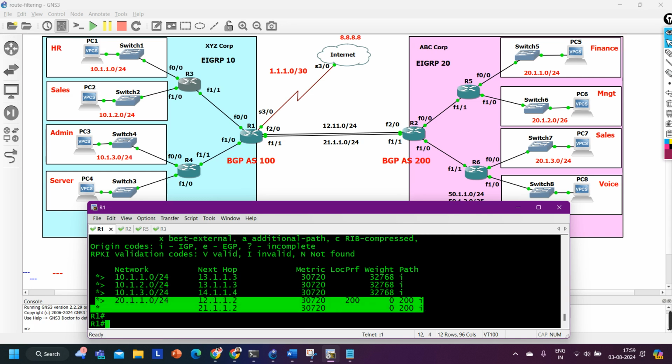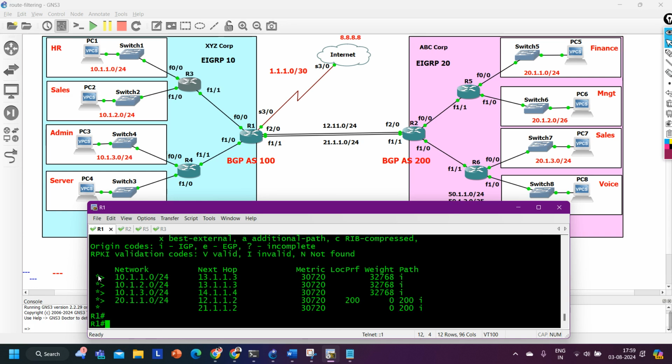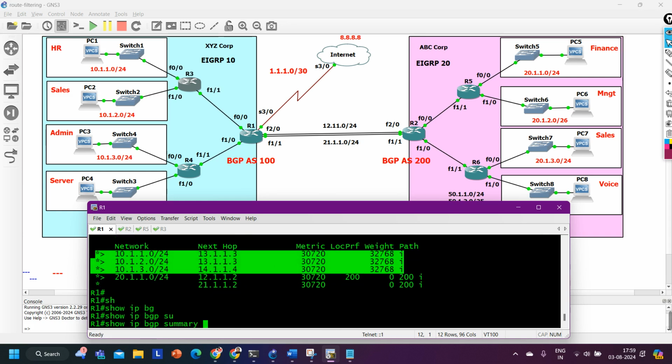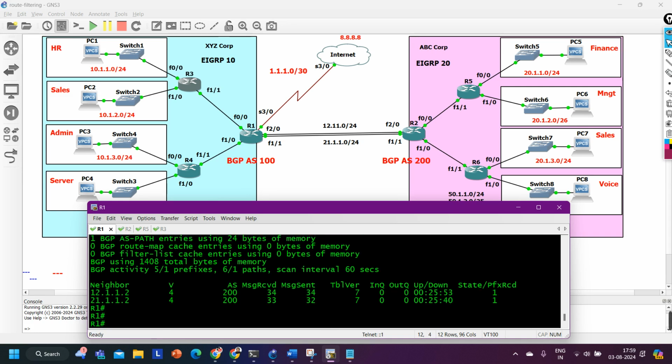Router 1 is going to advertise all these prefixes to both of its neighbors. This router has two neighbors, so show IP BGP summary. Router 1 will learn this network from both neighbors, but it will install it in the routing table via one neighbor, via the upper link.